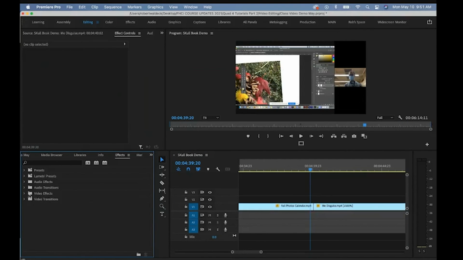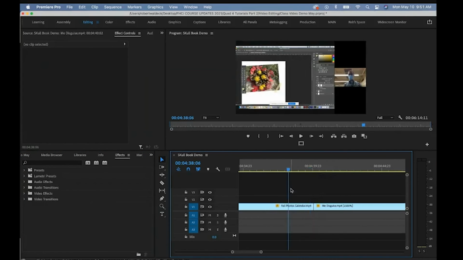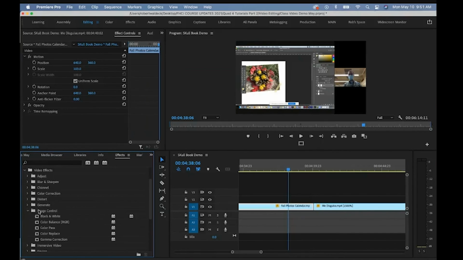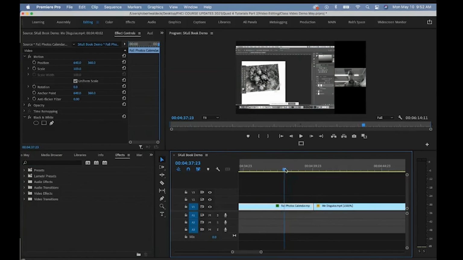There's also video effects. So if you're on the video here and you want to throw an effect on there, sometimes people want to make it black and white. So you can drag a black and white on there, and that turns it to black and white. Whatever video effect I throw on the video will come up into the effect controls here, and there's black and white right there. I can turn this effect off and on and all that business.